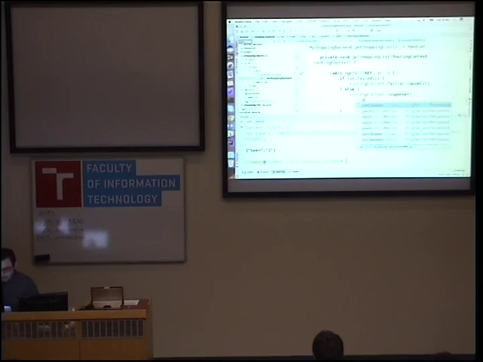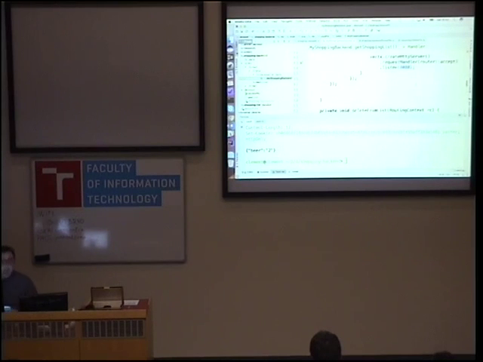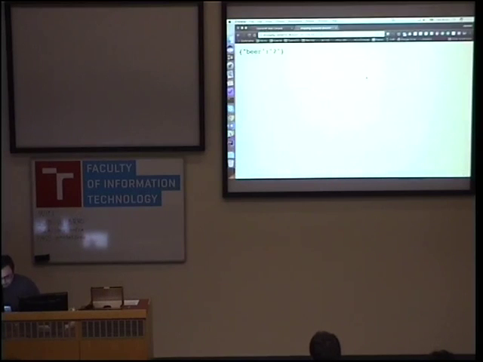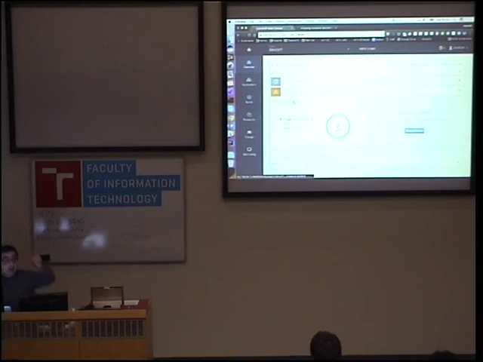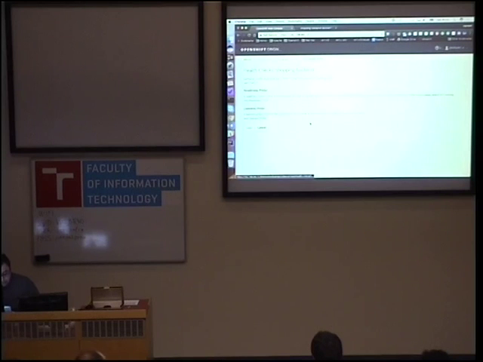Here, I will add a header that I will call X-Served-By, and I will write the name of the pod that is serving the request. Hostname, okay. I'm also going to do something else. When we do the rolling update, there is some downtime. Why? Because it doesn't know when the pod is ready. When are we ready to serve requests? So we are going to change that too. Before redeploying, remember I have my slash that just says hello. I will go to my deployment config. I will say add health checks.